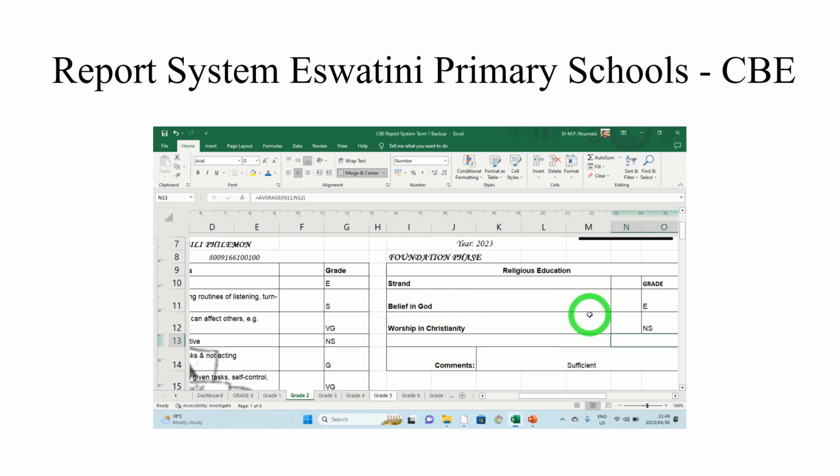But let's suppose in belief in God the learner performs, say, average, let's say, give them 68. See how this sufficient will change. You see, not sufficient because it combines 68 and 10%. I put 10 here, as you can see up there. In fact, you can read the figure you put up there, and you can always edit up there in the formula bar.